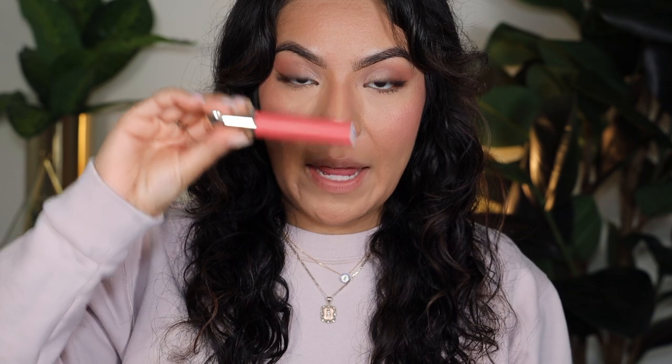The next shade I'm going in with is Happy, which is a cool pink. Oh yeah, that's pretty! I love this. I just put foundation on the lips first so you guys can really see the true color, since these do leave a tint — the colors that I apply will be leaving tints, and I want you to see the true value.